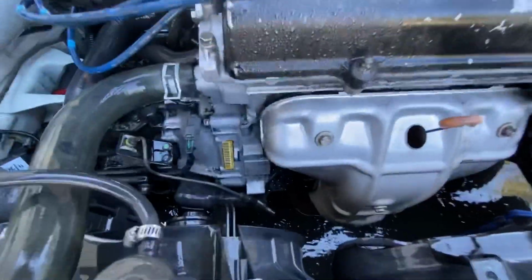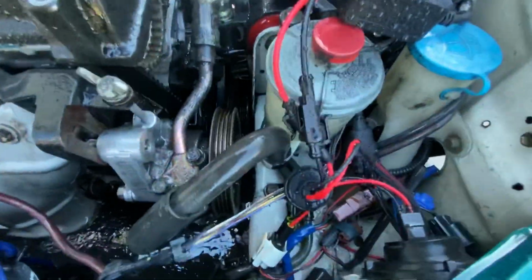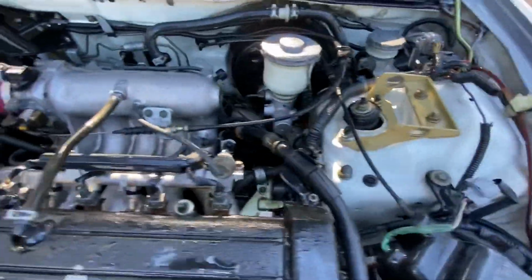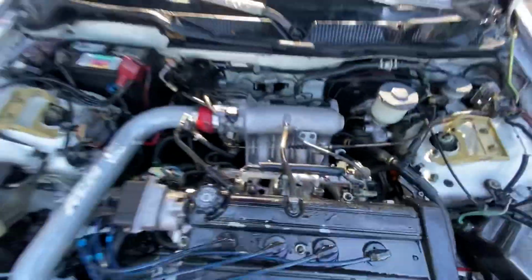Alright, so second rinse. Everything else is coming out really nice and it's starting to get really clean. I scrubbed on here, I scrubbed on this, but this stuff's just not gonna come off super easy. It's definitely gonna take a couple more goes at it. But overall, what a big improvement this has made already just so far.